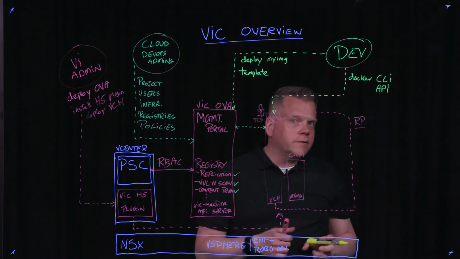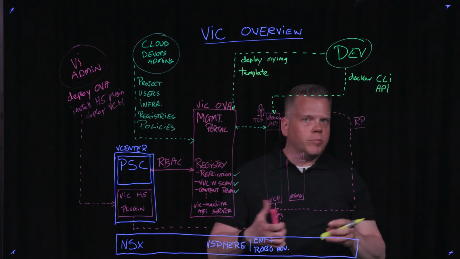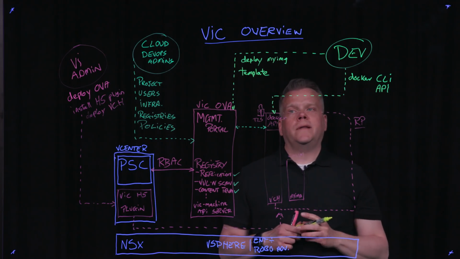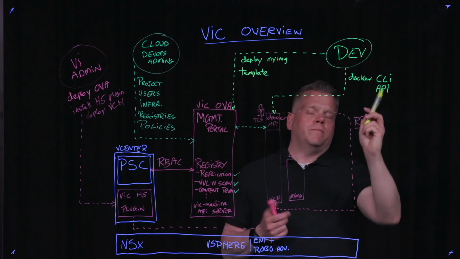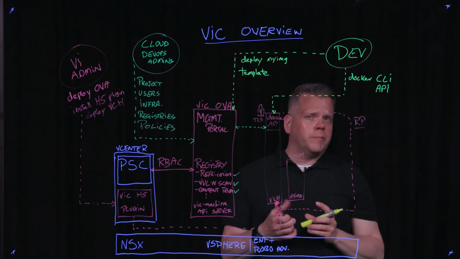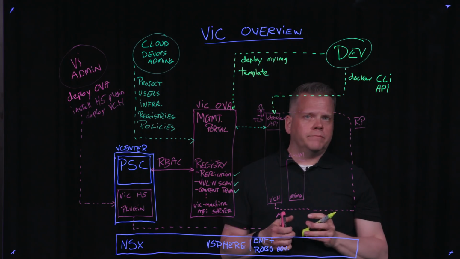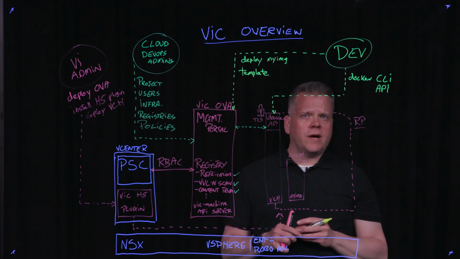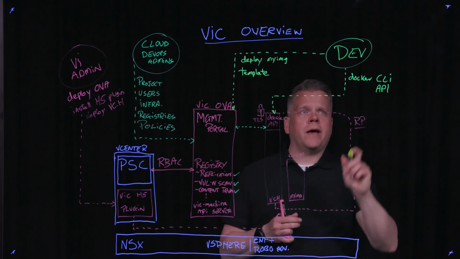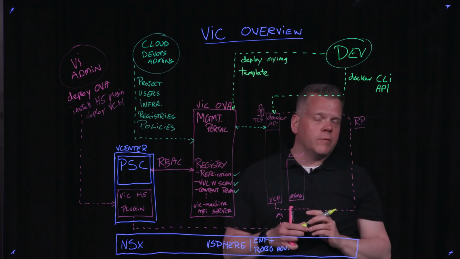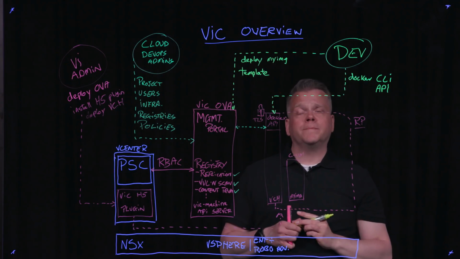So the Docker command line interface is the Docker command, you know, docker pull, docker run, these types of things that you can run against this Docker compatible API. And then you can use the Docker API as well. So if you've built any type of automation tools in your software development lifecycle or others that make use of the Docker API, you can actually point them at this remote API endpoint and it'll work.